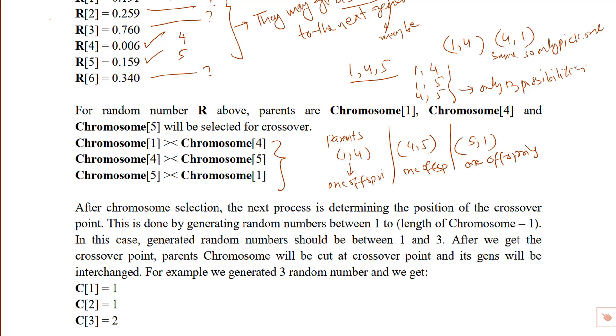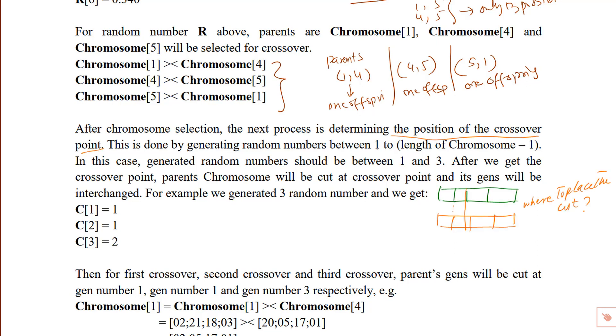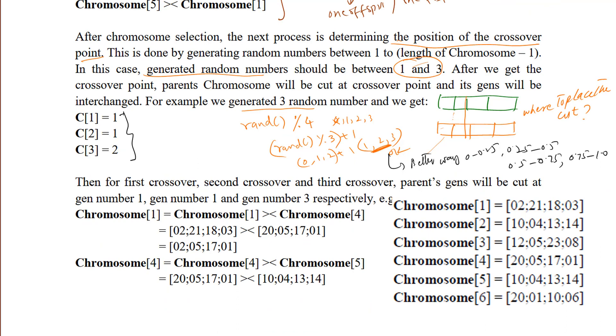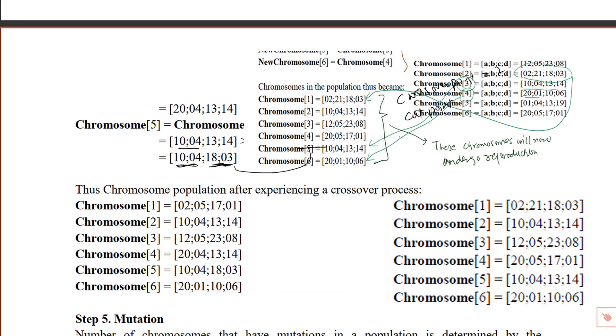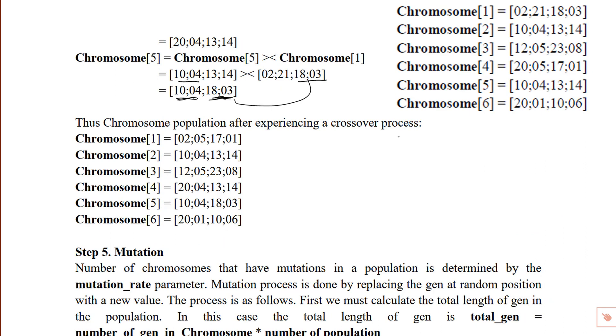Next is selecting the crossover point which may be 25% or 50%. Remember, we used crossover rate earlier which determined how many pairs will reproduce. Now parents are already decided and they are ready for reproduction and we need to decide the crossover point. For this, we again generate a random number in the range of 1 to 3. We may use modulus operator and do some tricks with it. However, in general generating random number in floating point domain of 0 to 1 is better and you can experiment with it and you will find that the distribution is more uniform in the former case. Okay, so as we have three reproductions, so we generate three numbers telling us the crossover point for each reproduction. Let's reproduce the older population for ease of understanding. Thus the new population after the reproduction at the crossover point is now like this. Here I have shown the last status of the population for ease of understanding.